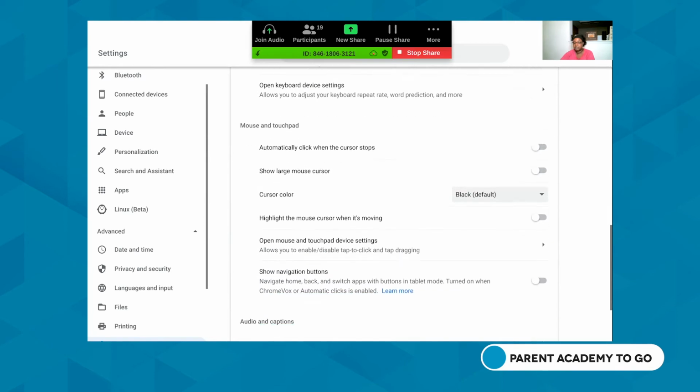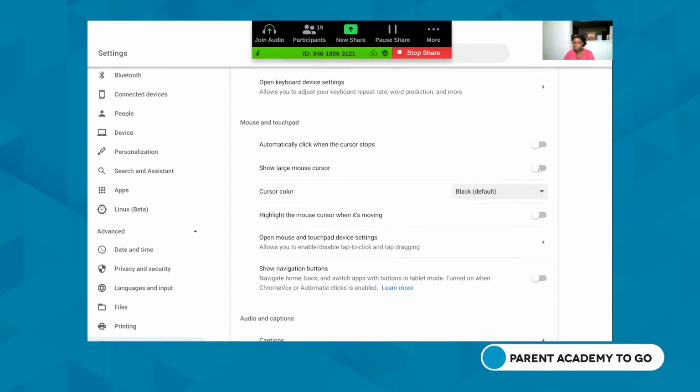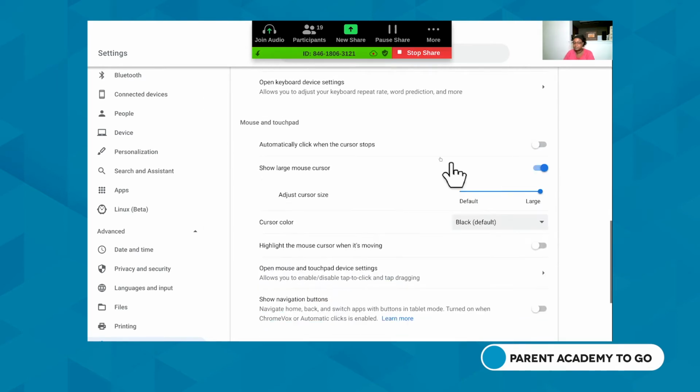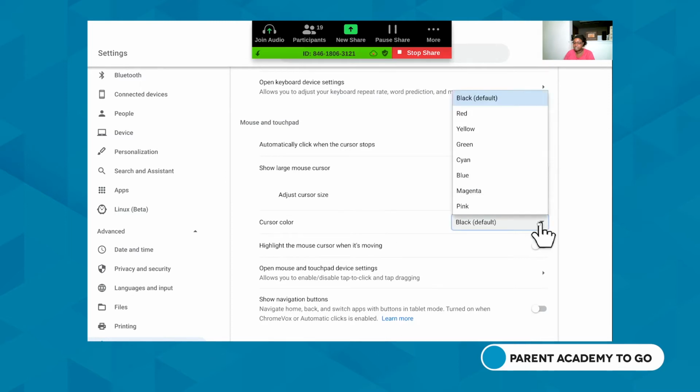You also have the option to make your mouse larger. So your cursor now looks a little bit larger, and for those who have a hard time seeing, that can be helpful. The other feature you can use is changing the color. You can change it to green, or maybe you like magenta.